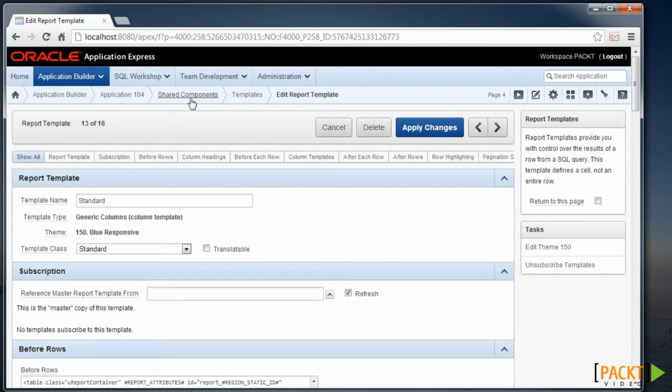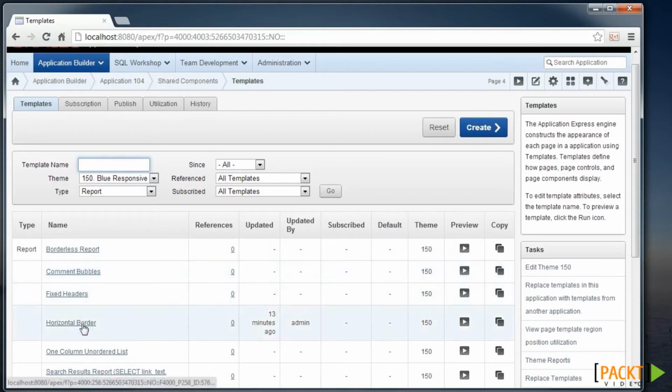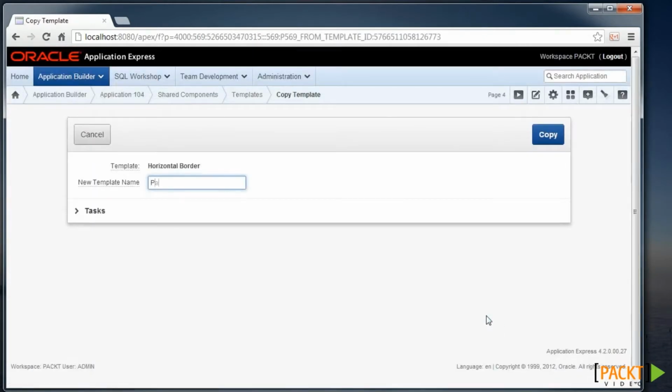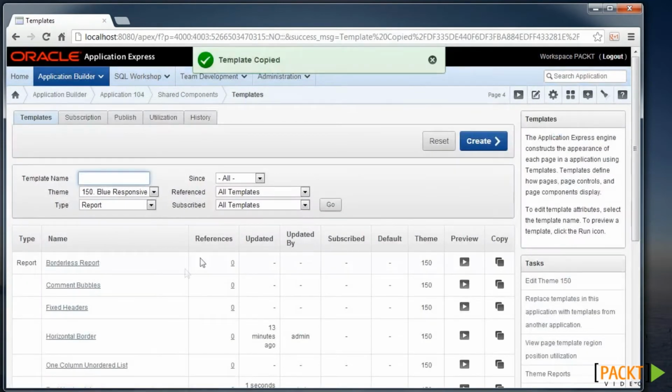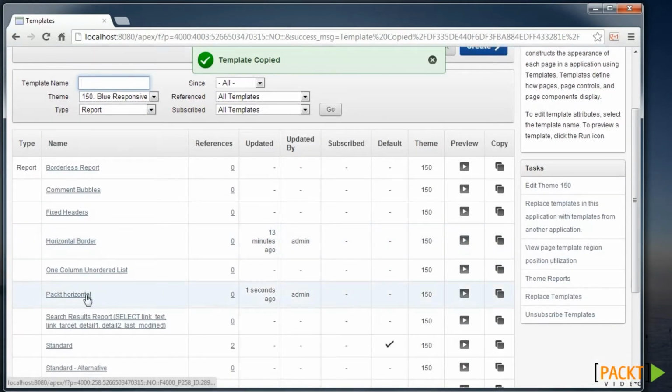This takes me into the Share Components templates area, and I'll just want to go back in the breadcrumbs and look for the horizontal border report, which is in our theme 150 under the report template types. I'm going to take a copy of this and we'll call it Packed Horizontal. Copy that template and we'll make our own change to that particular template.